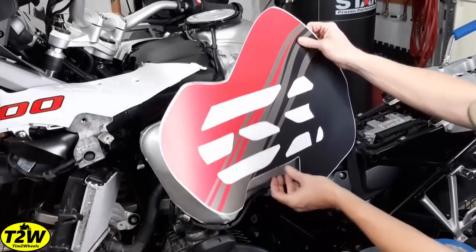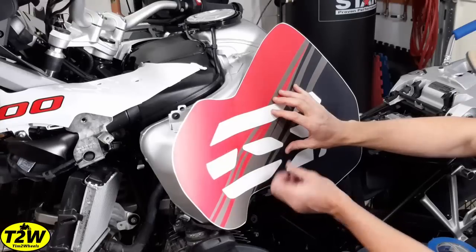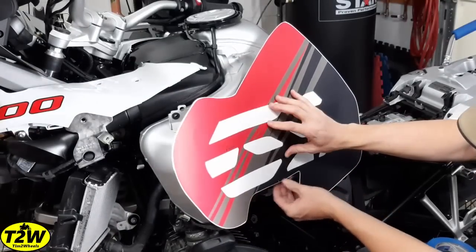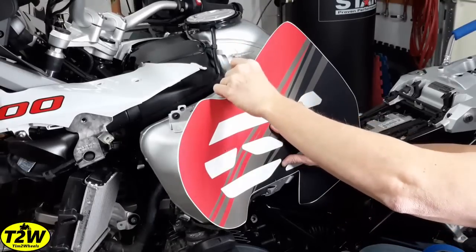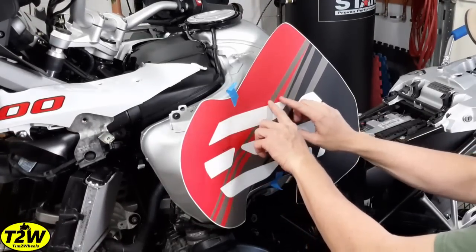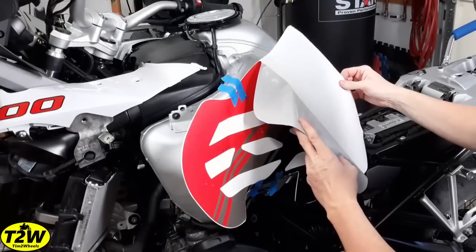Working here to get this lined up — the bottom of the tank is right here, and that's really what you want to align the surface parallel with. I'm getting the index mark lined up with that screw hole and getting the surface positioned. You can feel around and feel the edges; this is going to wrap up and tuck up under the trim. There's a trim piece that goes back on the bottom that'll cover some of it, but just getting it as straight and level as possible. I'm tearing off a piece of tape just to tack it here to hold it.